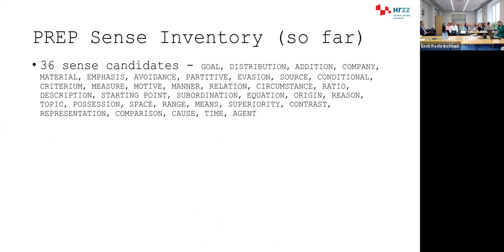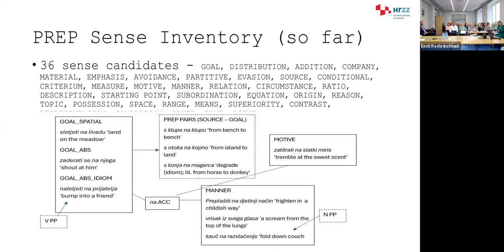Now, so far we have 36 sense candidates. In this discussion, I can say more about them, but our main idea is actually to use such senses as macro senses. If we focus again on the manner sense, one of those which we extracted by looking at reference sources, extant resources, and our own data, you can say, well, manner is a macro sense. We have na, on, and iz, out of, as two prepositions, among others, that can be used in the manner sense. But only one of them, na, is used in the NPP with a naming function. So you have the intersection of senses and ways to actually annotate preposition semantics, but do it through contextual limitations, restrictions, and productive patterns at the same time. And you have idioms, which abound everywhere. So we can go back to that in the discussion.